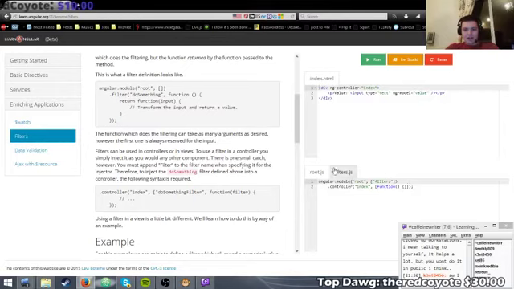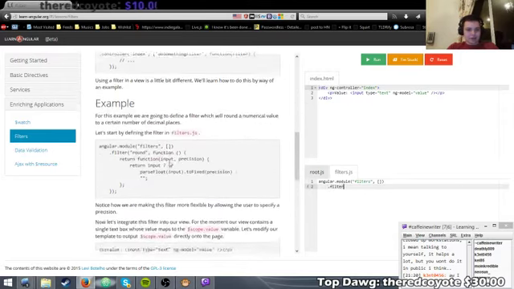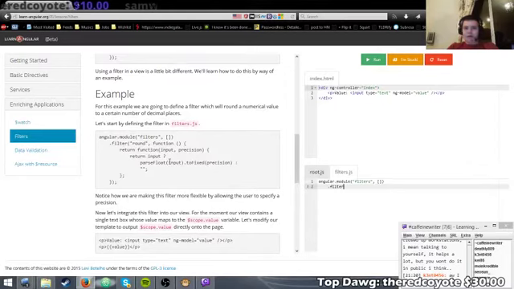Okay, so we just gotta inject the filter. Wait. That's where it is. So, dot filter. We're gonna do a currency one, right? No, round.